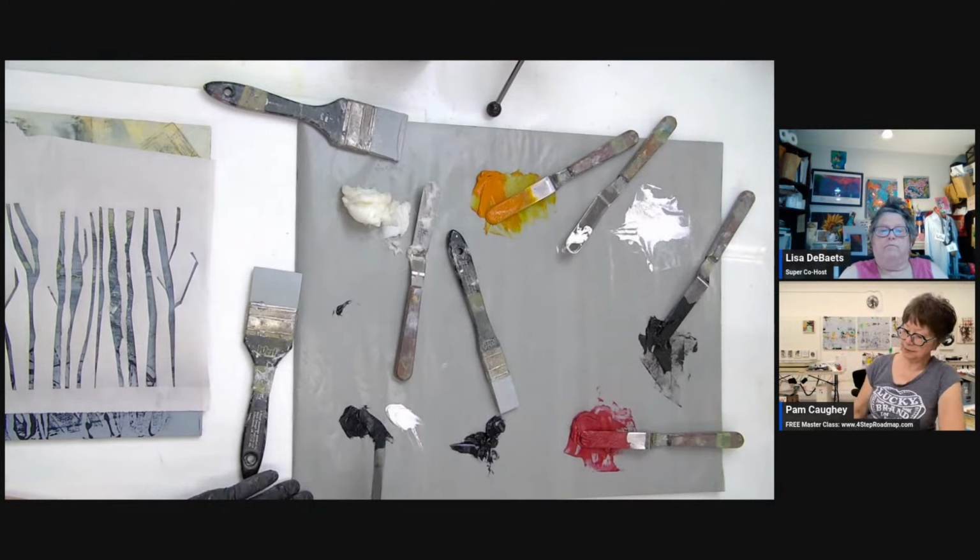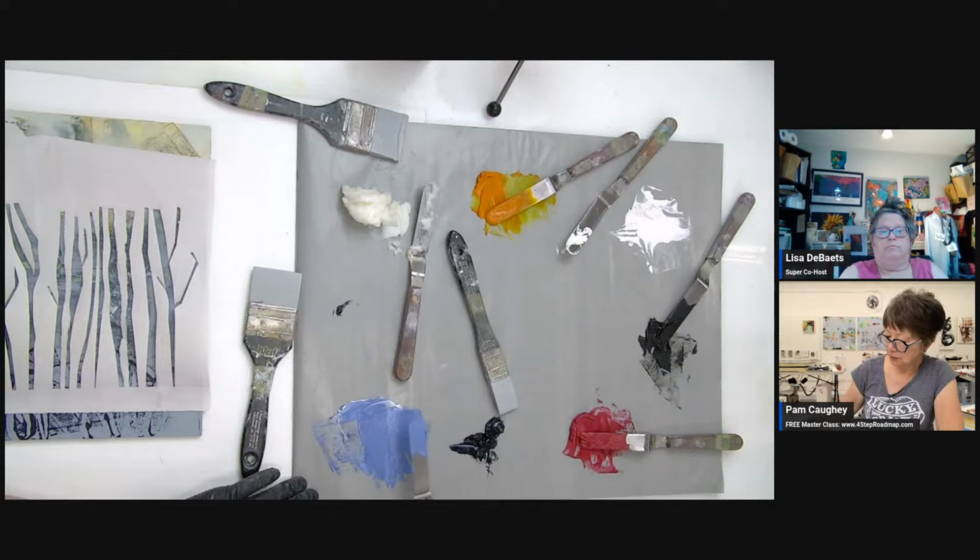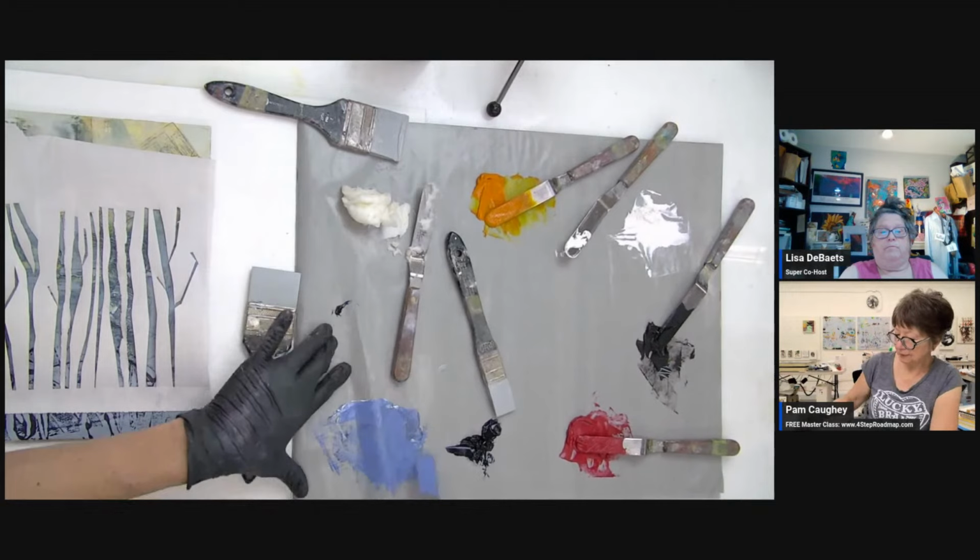Okay. That's lighter, but I want it to be a mid-tone. I don't want it to stand out too much. No, that's too saturated. So I added white and I'm going to add just a tiny bit of black, because black and white make gray. And now it's a tone. And right off the bat, that just makes it a little bit less saturated here.